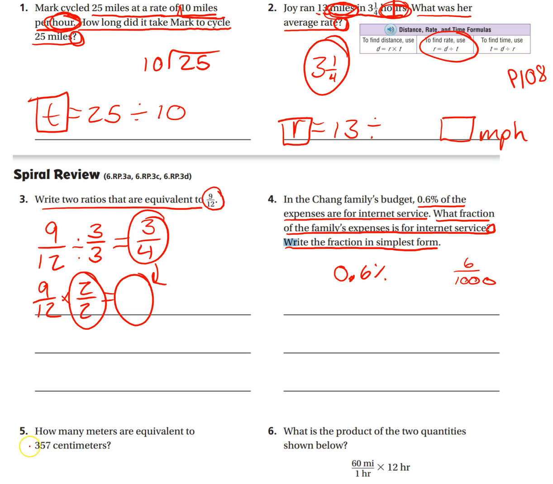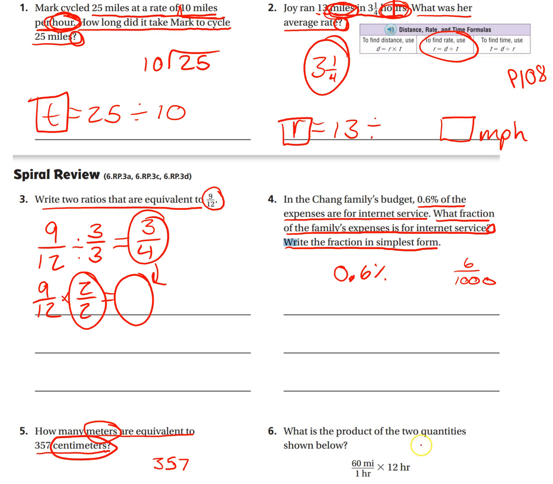Okay. Number 5, how many meters are equivalent to 375 centimeters? Well, you just write the number down, and then I'm going to let you go back. You should have quick access to your chart, because in the previous videos I've told you over and over again, make sure you have quick access to the chart. So you're going from centimeters to meters to solve this one. Okay, if you need help, raise your hand, but as soon as you raise your hand, I'm going to come over and say, okay, where's your chart? So have your chart ready if you are raising your hand.